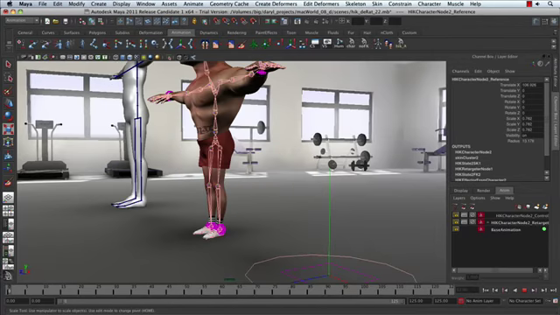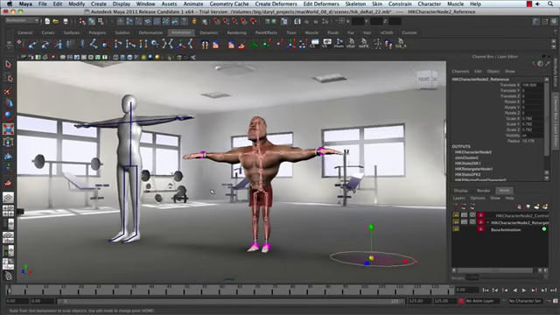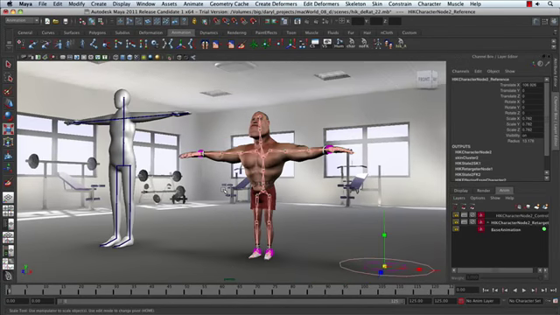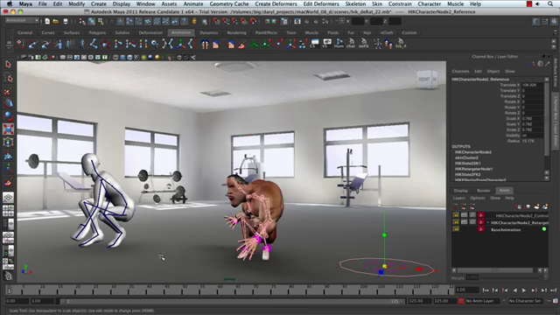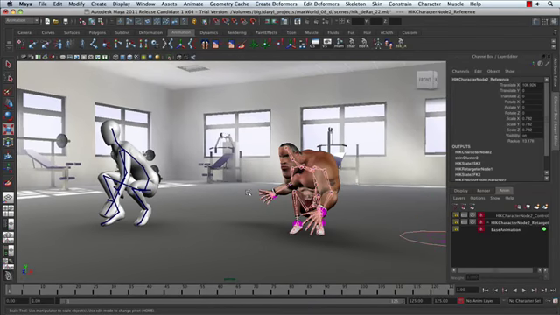There's a good chance that the animation data that you're trying to repurpose, be it motion capture data or traditional keyframing data that you're trying to put onto another character, there's a good chance that those characters are going to have dissimilarities in limb length. So the retargeter has a very robust set of tools when it comes to trying to compensate for those dissimilarities. So let's go ahead and look at how we can use some of those tools to improve this motion capture.